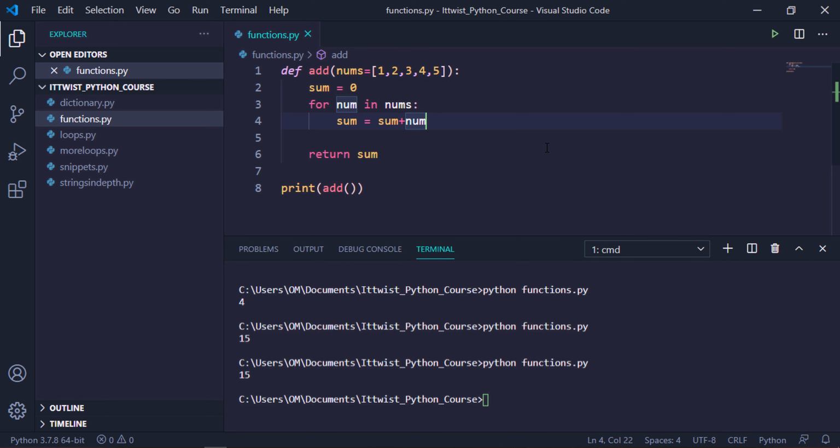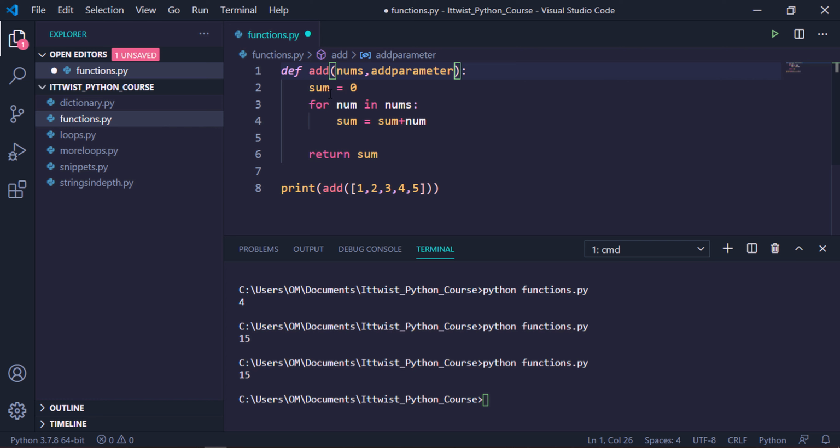Now we will see what keyword arguments are and what is the use of these keyword arguments. As of now, I am getting rid of this default parameter, and I am just putting the list here. For example, I have another parameter, say add_parameter.